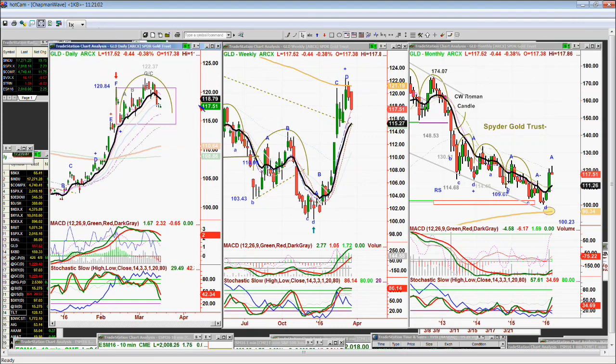Yeah, so that's 5 points. Feels like more. In the GLD, I'm not sure that I wanted to play. I might regret it because this afternoon, 2 o'clock, the Fed might say something, and the dollar DXY. So gold right now is down 46. The GLDs are down 46 at 117.50.